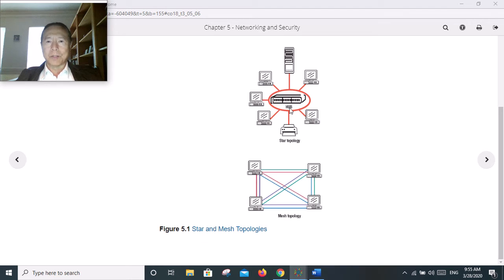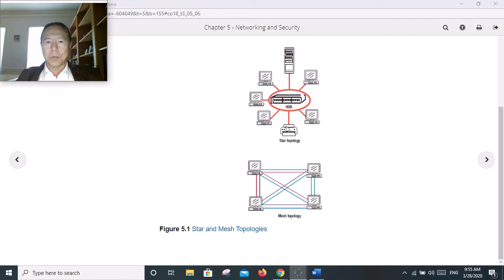You can say that they have a switch. One switch can connect to different types of equipment here. Like this is a switch, a 24 port switch here. You can connect to a printer here. You can connect to a computer. This one looks like a server here. We can share files here. So this is called star topology here.